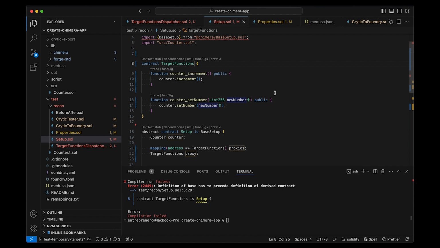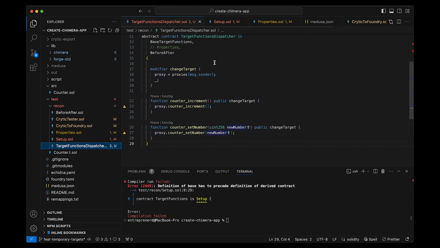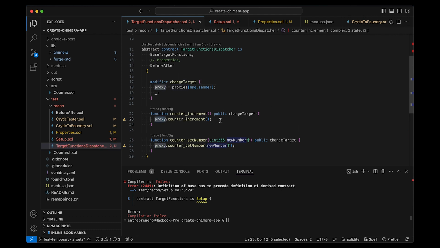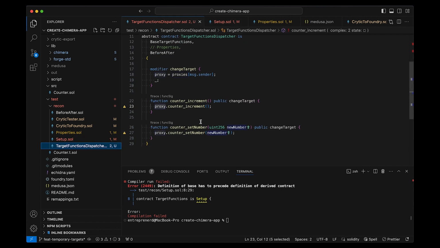Okay, you lost a piece, but basically what I did is I have a target function dispatcher. The dispatcher will get the current target functions and it will call it. Whereas the target functions, I've changed it to be the set of functions that we will call to the target contract. So the target functions will call counter, and then we actually have a dispatcher that will call the target functions.